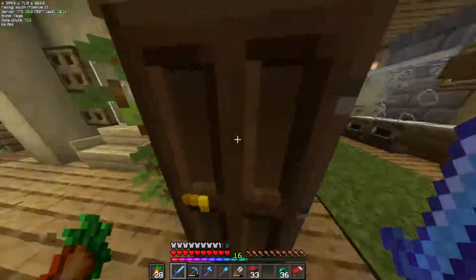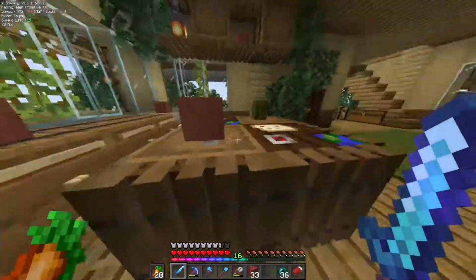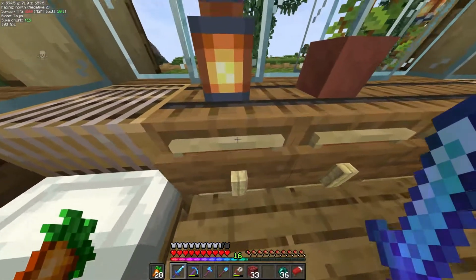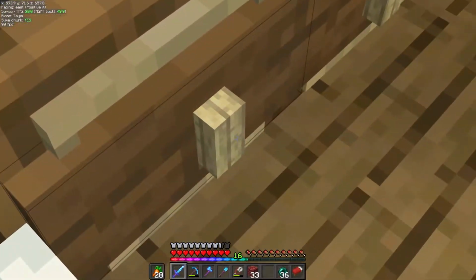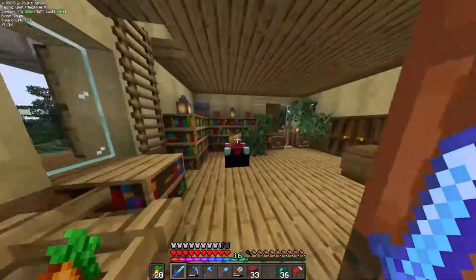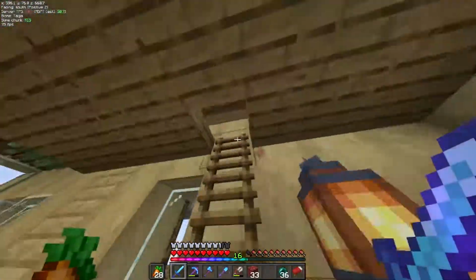So if we go through the door, it's a nice little area where you can sit on a couch, and there's drinks, whatever. We're using flower pots for that. And then I love this drawer design, where it's an item frame with a sign in front of it and a slab rotated, so it looks like you can open the drawer. And then there's a stove or whatever. And if we go up here, we've got an enchanting area, and it's really interesting decoration. I really like it.